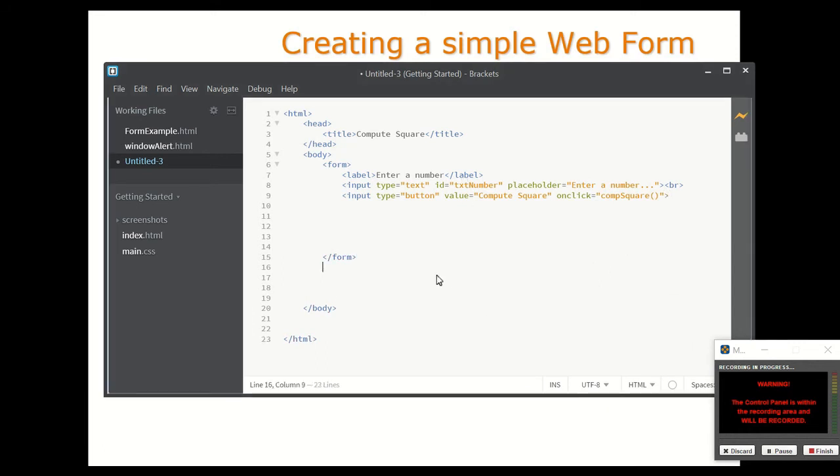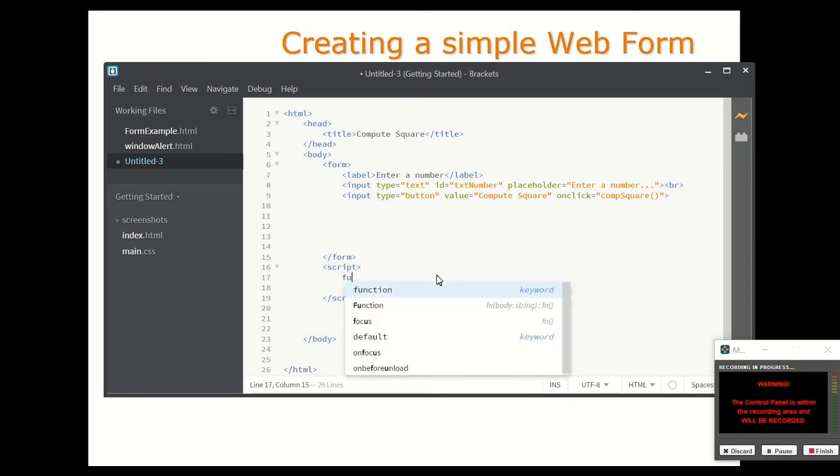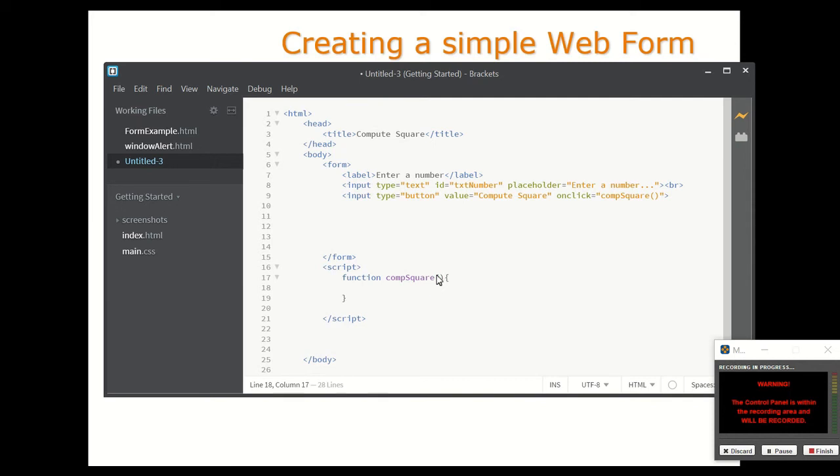So let's code the function now. Remember the tag that we have to use when we're going to code script, and create the function here. Function compute square. Now let's add the function here.